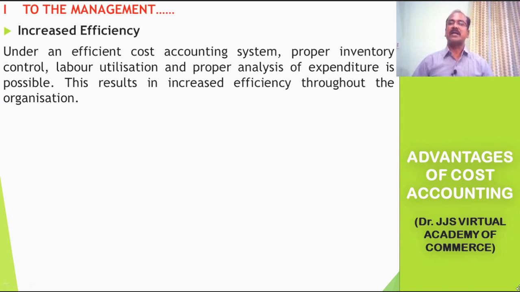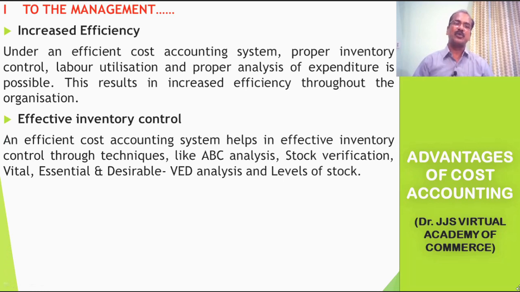Under an efficient cost accounting system, proper inventory control, labor utilization, and proper analysis of expenditure is really made possible. Obviously, this particular activity results in increased efficiency throughout the cost centers that have been established in an organization. As stated here, proper inventory control, effective labor utilization, and proper analysis of the expenditure are really made possible through the application of cost accounting techniques. This really brings down the cost incurred and eventually enhances the efficiency of the organization throughout.